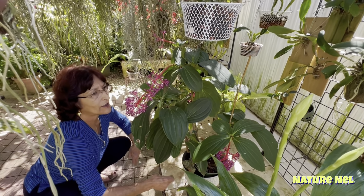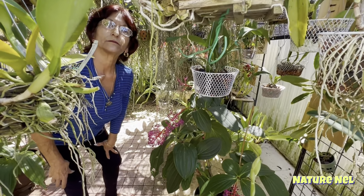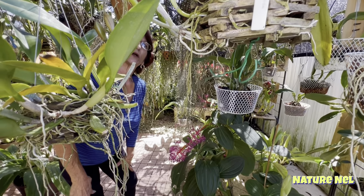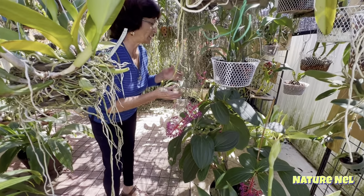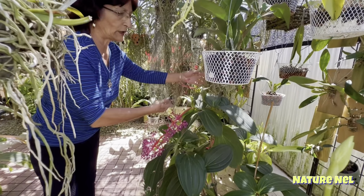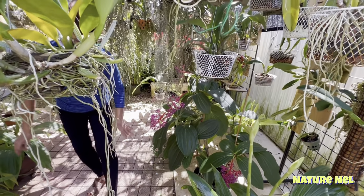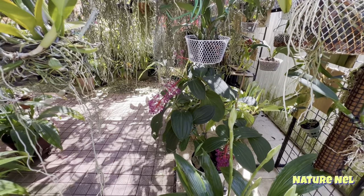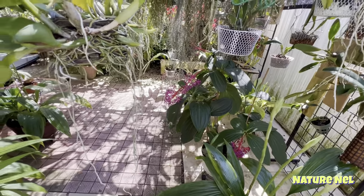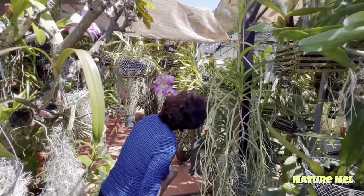So it's safe to say, Mercedes, that you are a true master grower. Tú de verdad eres alguien que crece las plantas. Tú no las compras grandes, sino tú las compras pequeñas. No, esa tenía dos hojitas. Two leaves. Y la venden todavía porque la vi el otro día. Sí, yo sé. Crossmith las tiene. Todo lo que diga orquídea, yo lo compro. Yeah, you got to treat this like an orchid. I treat it like a regular plant. You can't water it too much. You can put it in orchid medium. It'll do well. She has it in orchid medium, and look how beautiful it's doing.